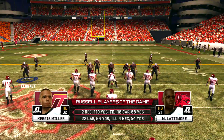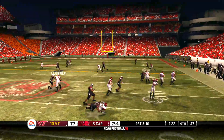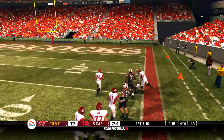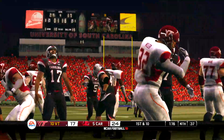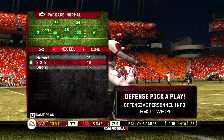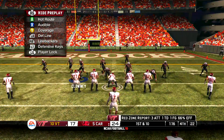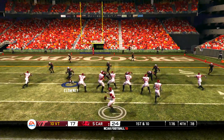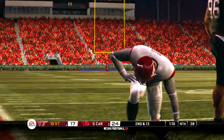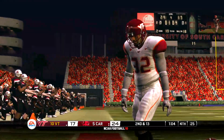First down, 10 to go, and it looks like we've got our Russell Athletic players of the game. He's got the corner, he's at the 40, got an opening, to the 20 — and they finally knock him out at the 15. Great time to call a screen play — the halfback made the catch, looked up and had a bunch of blockers in front of him, clear sailing. From the gun, they bring him down in the backfield, lose three yards there — not a very good read by the quarterback, he just wanted to get rid of it before they ended up losing more yardage.